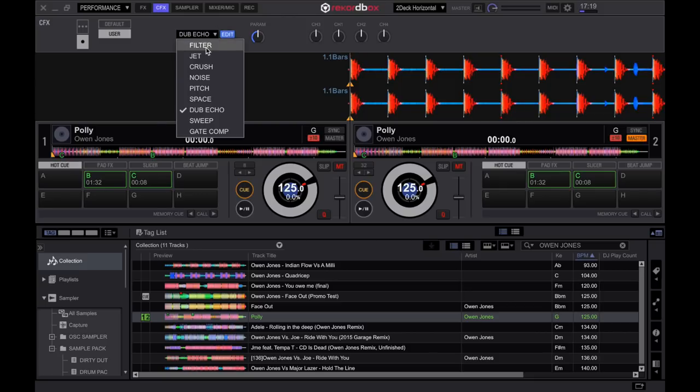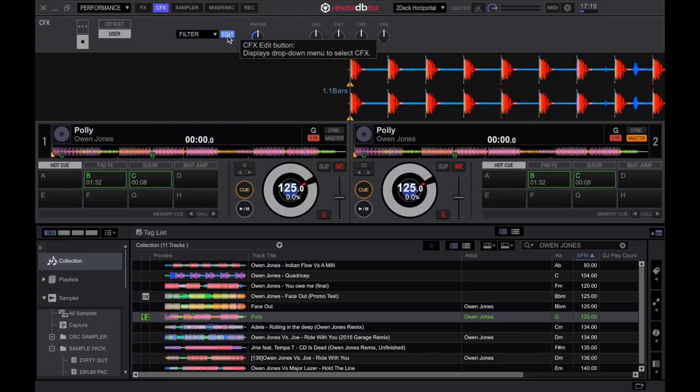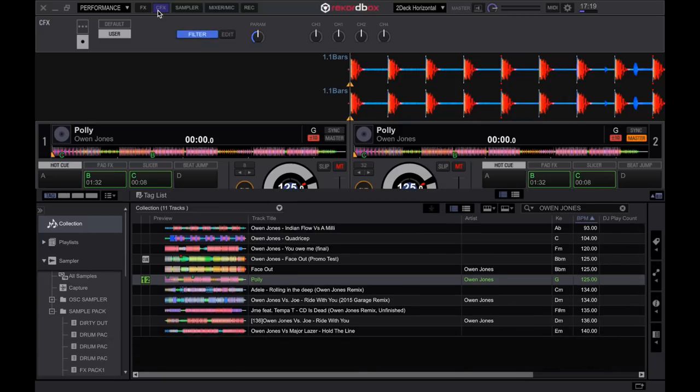I'd say keep the same one on both tracks. I'm gonna knock that back to filter for now, because I think the filter is probably the most popular, the most common, but just know that that's there, and you could do some interesting things with the other effects. Make sure to keep this active and turn it on, otherwise the filters won't work.